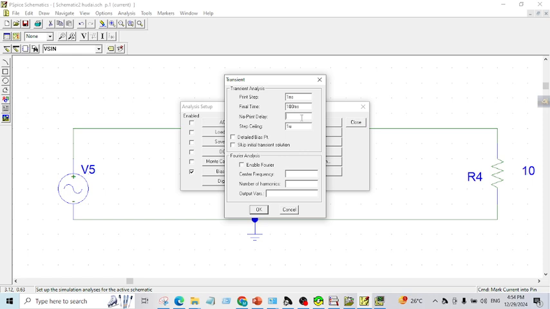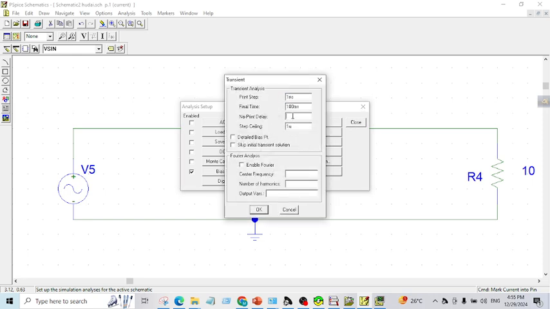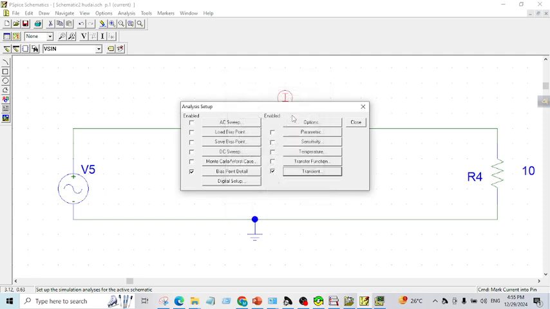So click here, 30 millisecond. So if you write here 30 millisecond, then it will delay 30 millisecond, and after 30 millisecond it will show the graph up to 100 millisecond. Then you will get the information from 30 millisecond to 100 millisecond.